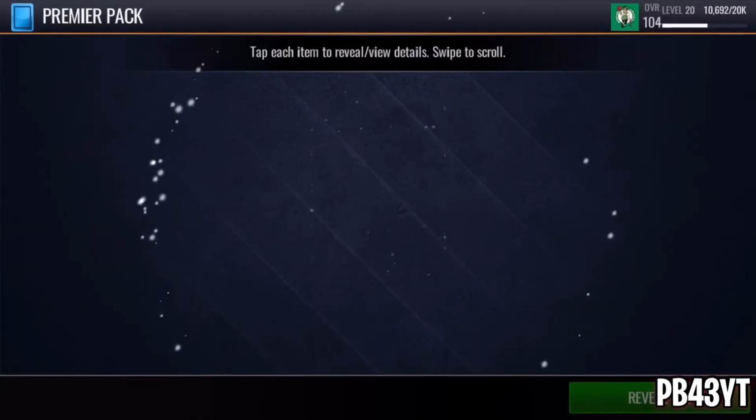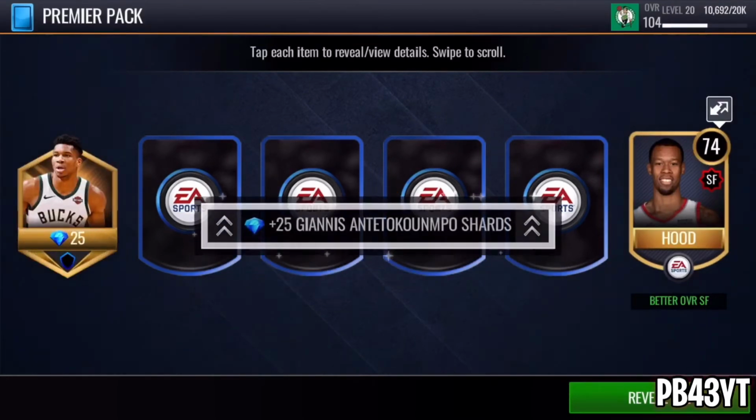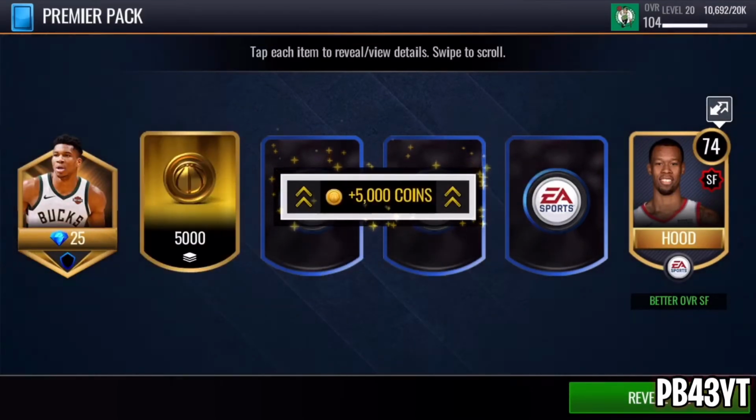Premier pack! Please! Give me something good! Alright, we got 5 or 6 items. Bang. 74. Okay, we got some Giannis shards. 5k.